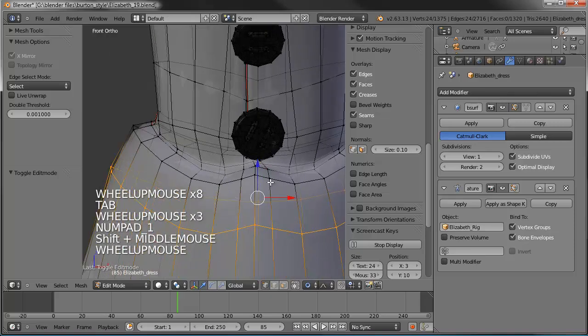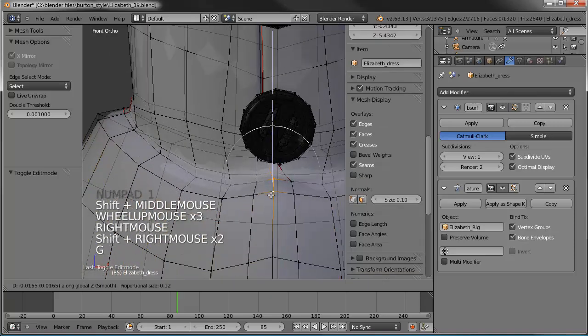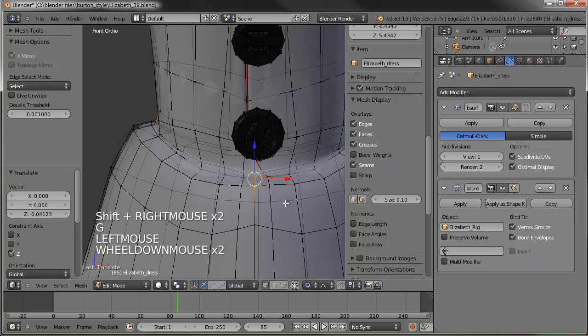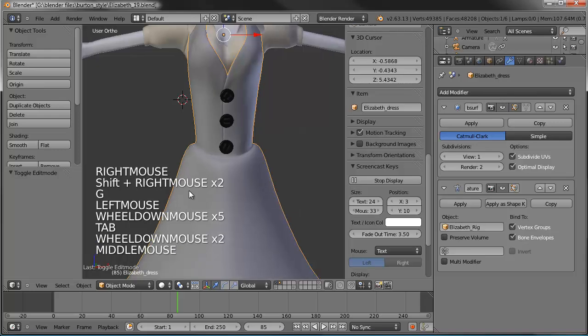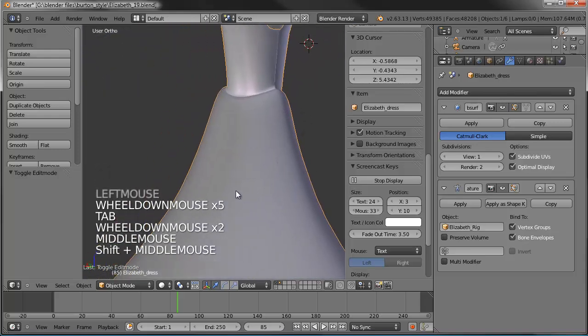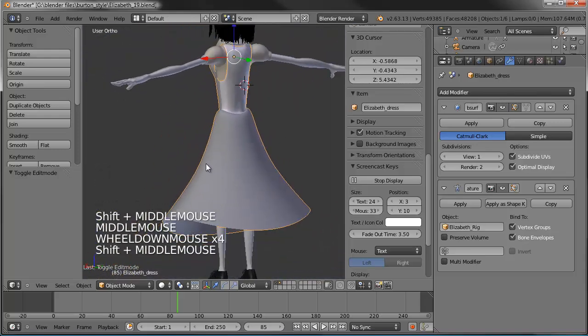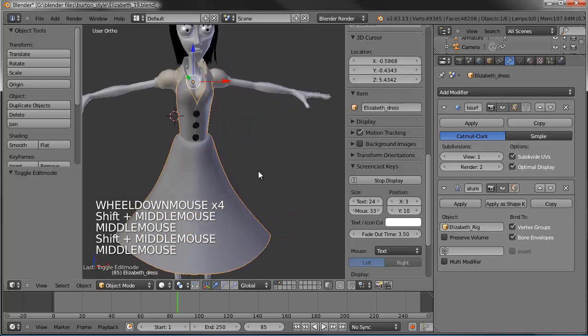And let's go ahead and bring this down some so it's not arcing up like that. Okay, everything good? Good, great, wonderful.